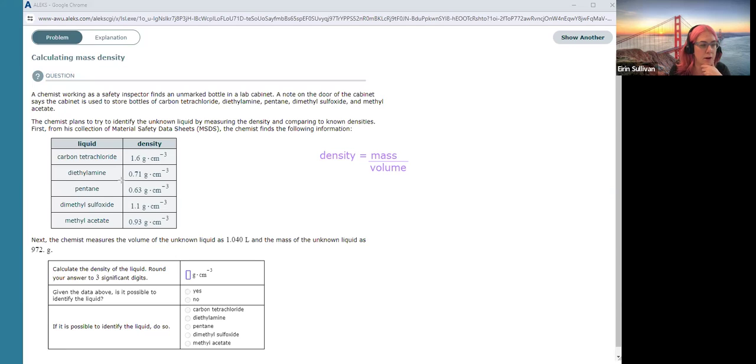So for this particular question, we've been given densities in grams per centimeter cubed. Just as an FYI, there is a very useful equivalency to just know, which is the relationship between milliliters and centimeters cubed. 1 milliliter is exactly 1 centimeter cubed. So if you're ever given densities in grams per centimeter cubed and you need to convert to grams per milliliter, you can take this milliliters equals 1 centimeter cubed and use it to create a unit conversion factor, right? So don't just say, oh, it's the same, right? You should technically convert the units by making sure that either milliliters or centimeters cubed cancels out, depending on which way you're going.